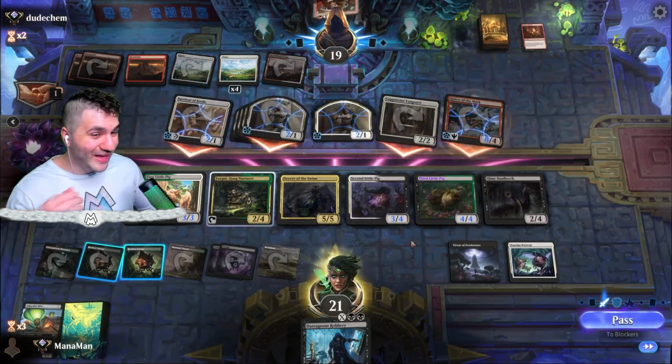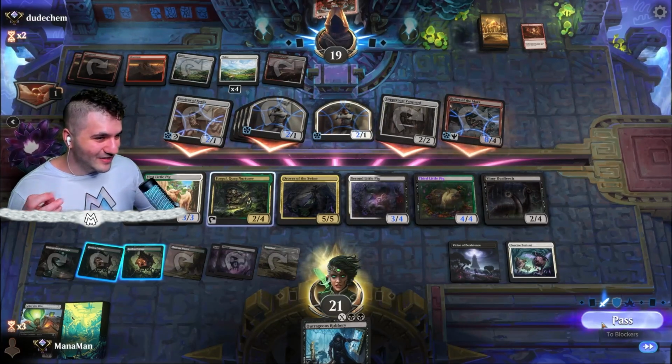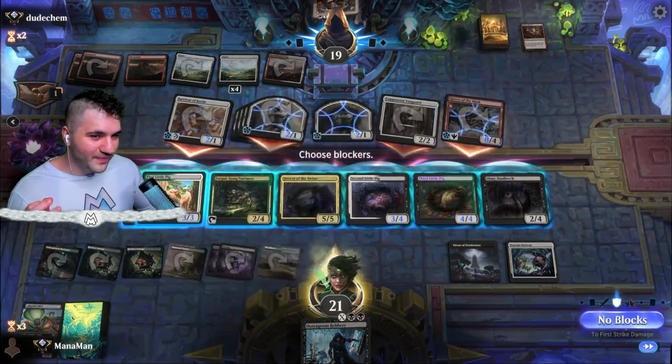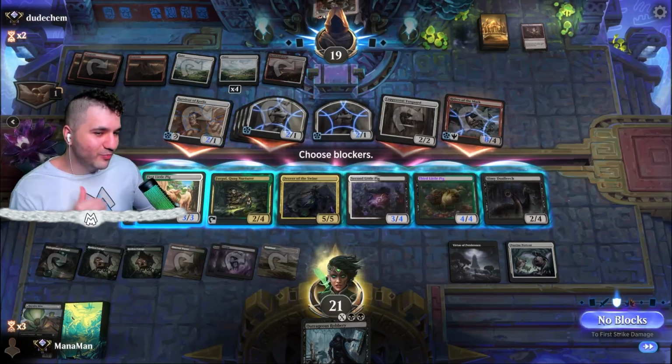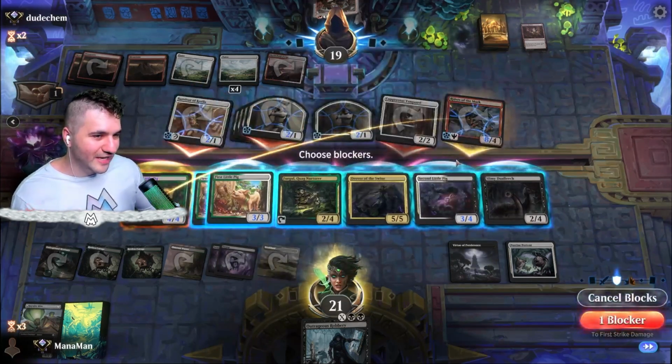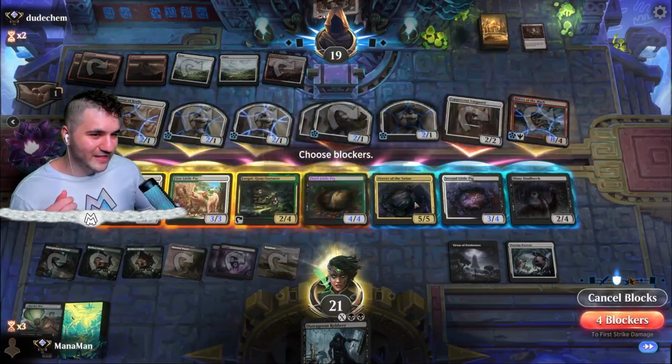So, they are going to swing in. I think this is probably the end for you, my friend. I don't see this ending well for you. 8-4, that's fine. Drover, again, though, because if we block with the Drover of the Swine, we're just going to get it back, so... Block you, this thing's pretty easy.